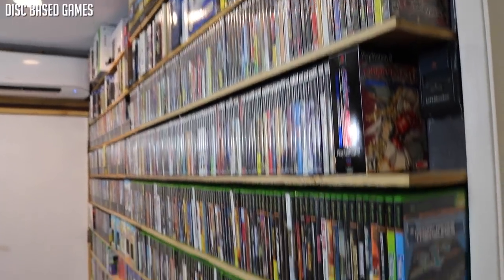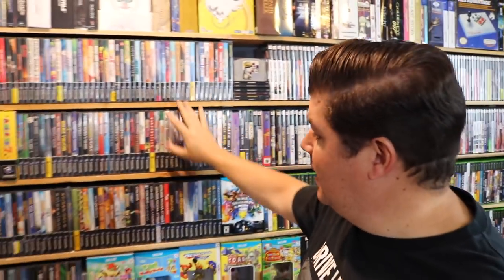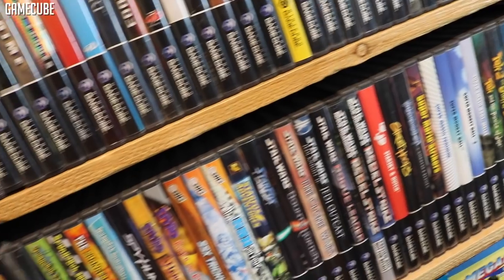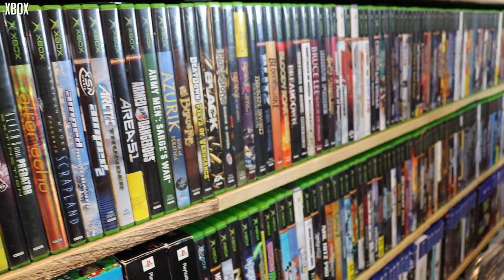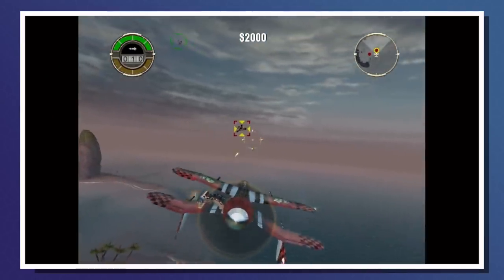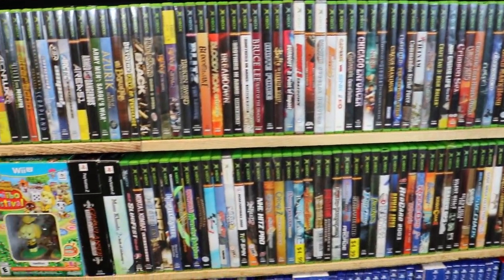On this wall I've got most of my disc-based systems and games, organized by console and in alphabetical order. Here's the GameCube collection. When I moved, I got rid of all my doubles — if the game was multi-platform across PS2, GameCube, and Xbox, I moved away from having multiple copies and went for the best playing version. For me, that's been the original Xbox. The games often look great, and you'd be surprised how many are backwards compatible on the Xbox 360 and Xbox One. Games like Crimson Skies look brand new. So I've been selling off the inferior versions that just take up more space from the GameCube or PS2. I didn't grow up with the PS2, but I've been enjoying collecting for it and finding fun games.